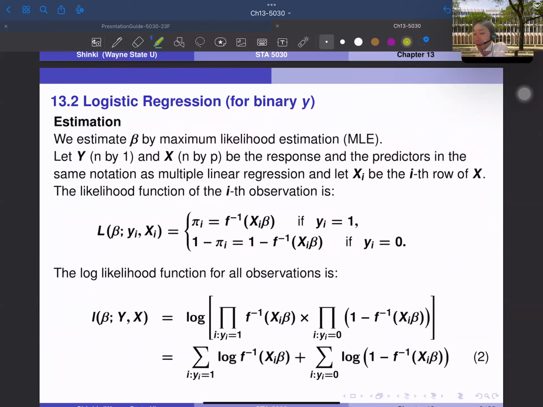So remember the linear regression model. Maybe the simplest case is y is equal to beta naught plus beta 1 x plus epsilon. And how to estimate beta naught and beta 1? Basically, we minimize the summation of epsilon squared. If we have n observations, then we minimize the sum of squares of the epsilon i's, epsilon 1 squared to epsilon n squared. Then this is actually the sum of yi minus beta naught minus beta 1 xi, squared.